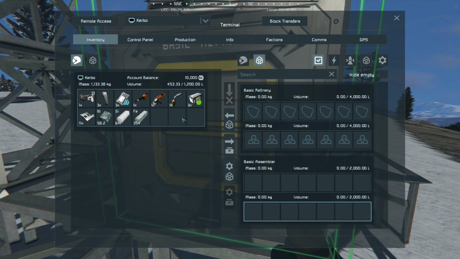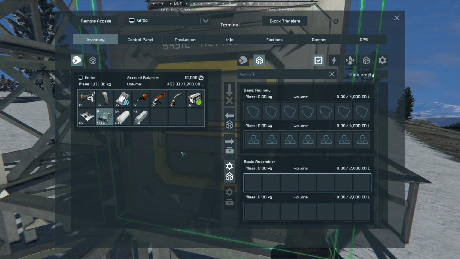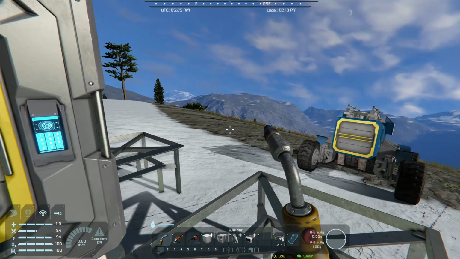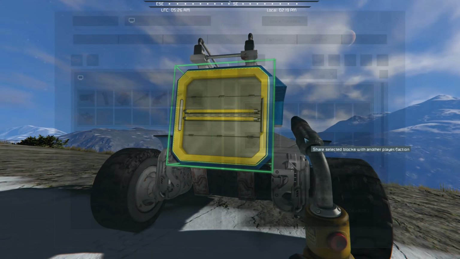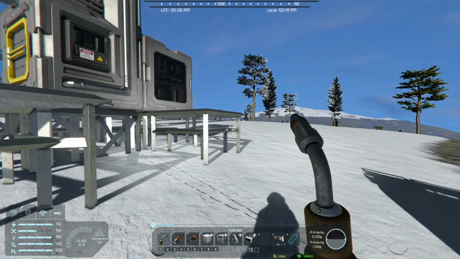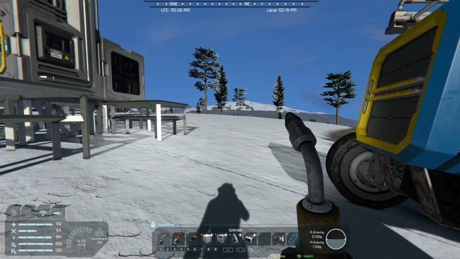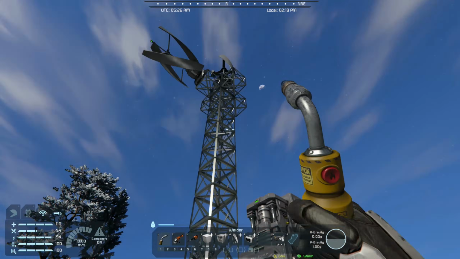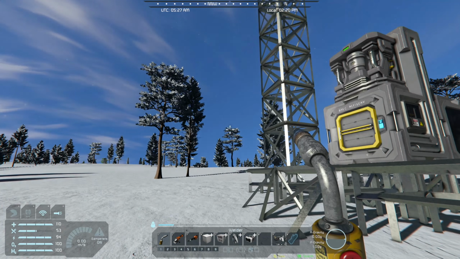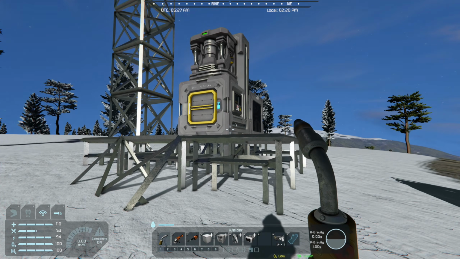Let's go to the basic assembler. Oops. Let it start working on that. I think I have all the ore. I've got all the ore out of here, so I might have to go out and get some ore. I saw that wind turbine shadow moving on that tree over there, and I thought it was a wolf. Slight moment of panic.